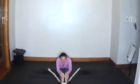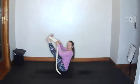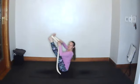And slowly up you come. Grab your strap around the two feet. And then we slowly bring the knees in. I want you still to be sitting up as high as you can. And we're going to try working our legs. Pull them in, straighten the back, and see if you can lift up. So we're working to more balance, flattening out the back, lifting those legs.